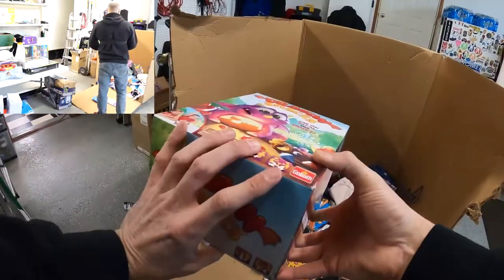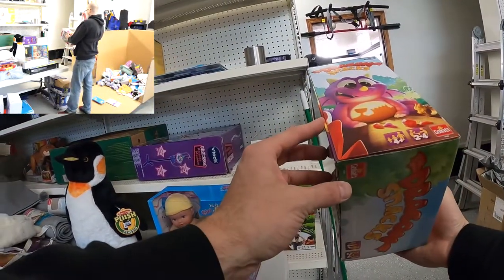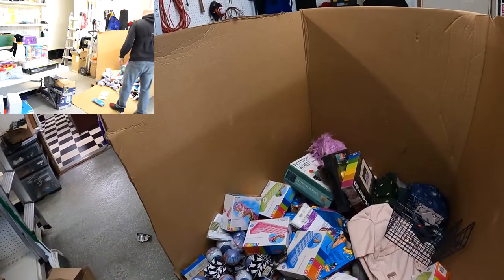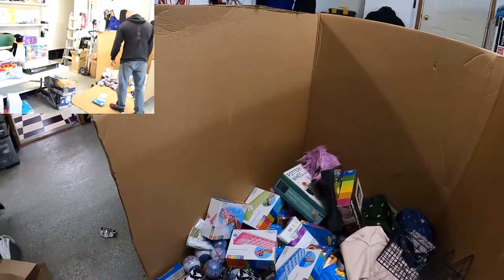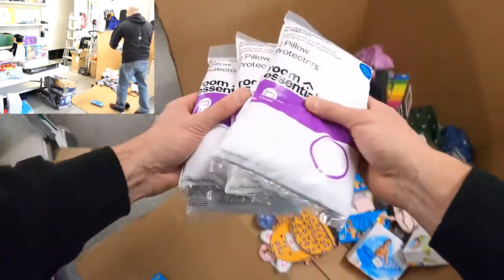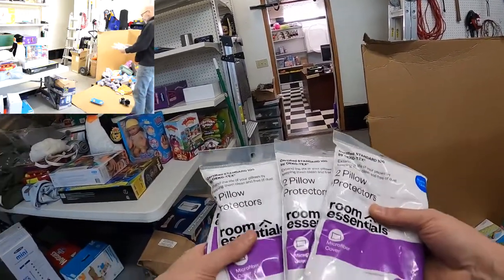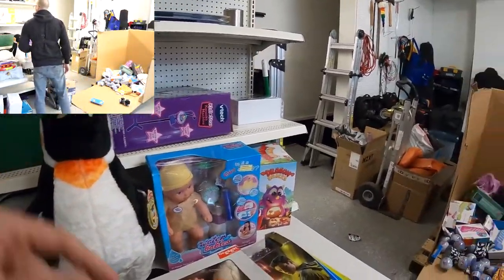What's this? Dragon Snacks. That's a board game or a kid's game, four and up. That stuff always sells well. Games are sometimes just a pain to ship. If you haven't noticed, I like items that are first class, light, easy to ship. And I don't mind the heavier stuff as long as it fits in a standard box. I get wrapped up in a lot of time trying to make custom boxes. What is this? Pillowcases, pillow protectors. There's two in each, there's four box bags there.